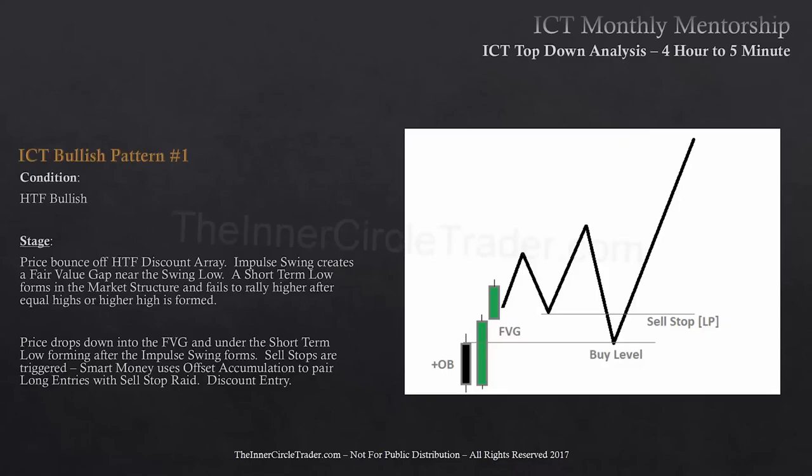This is an internal range liquidity, range expansion trade. In other words, it creates a range from the low at the order block up to the impulse swing and starts to retrace. While it's retracing inside that range, that's internal range liquidity, going long inside that range with the expectation that it's going to expand outside of it. And I'm going to be targeting external range liquidity.